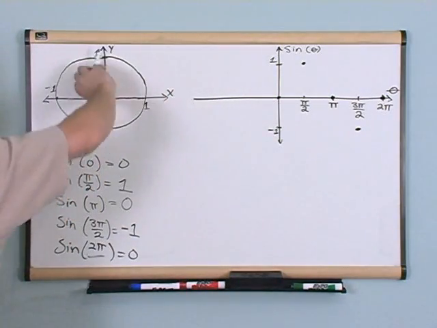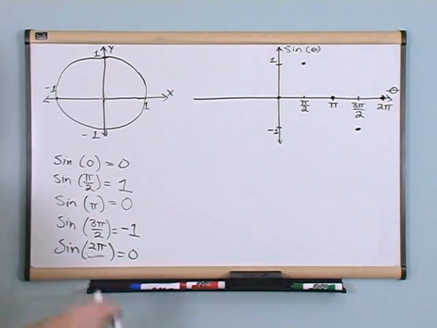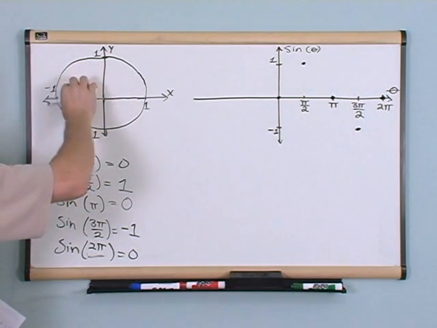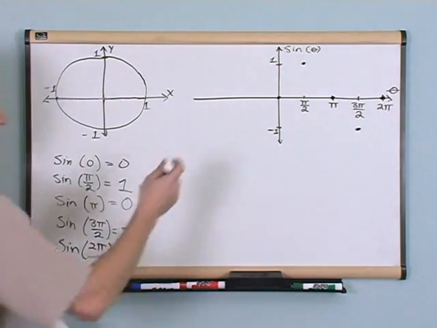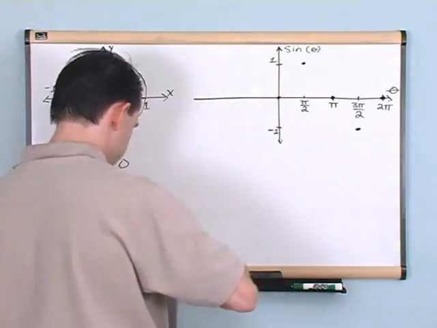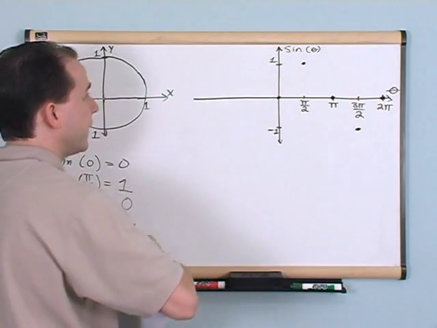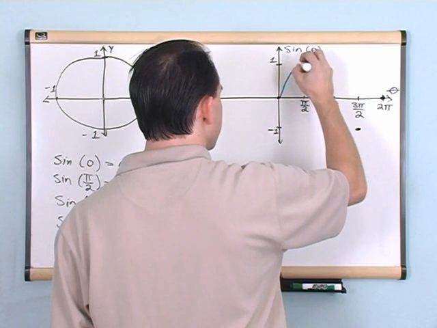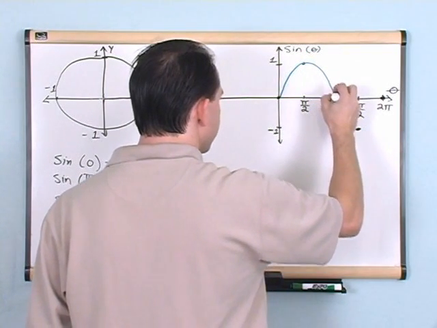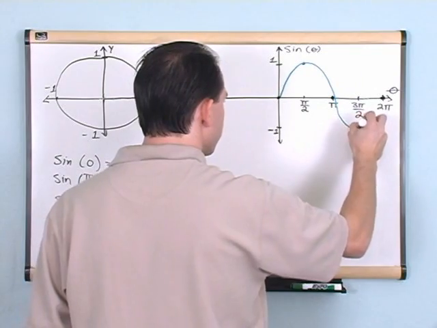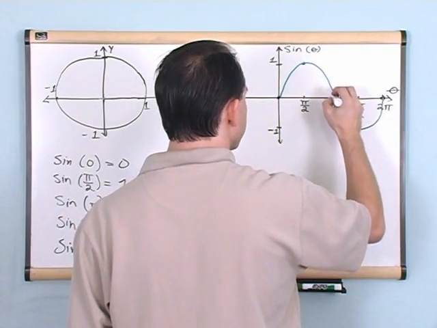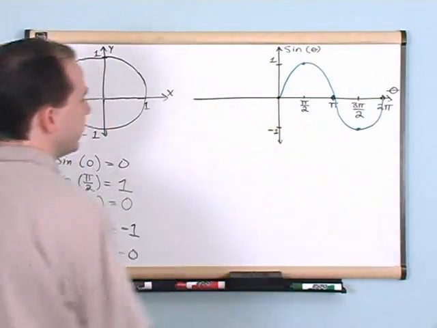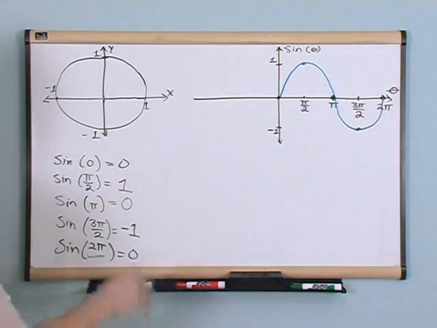Now, we've picked just these special angles here to kind of give us the point, but if you were to fill in the blanks here and pick angles in the middle, and then angles in the middle here, in between, what you will find is that the sine of theta looks like this. It's a graph that goes up to 1 here, and then it goes down through 0, and then over through here, and then back up. And of course, this goes through that point right there. So this is what we call a sine wave, or a sine plot. This is what the sine looks like.